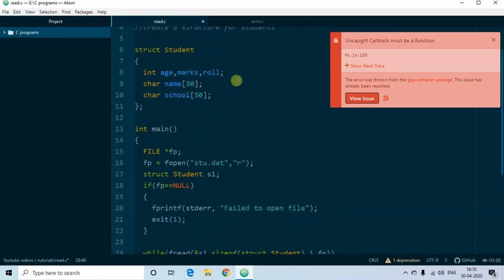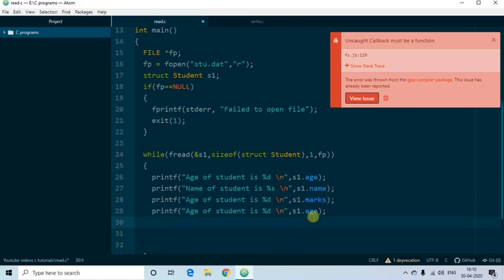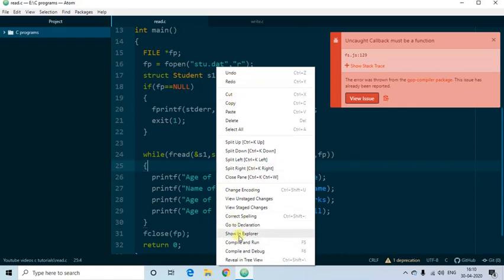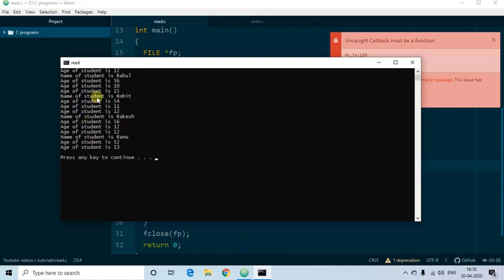Next, what's the roll number, s1.roll. It's done. Now we can compile and run that, and we can see all the values printed one by one.